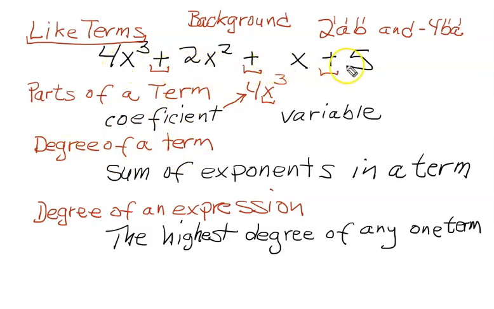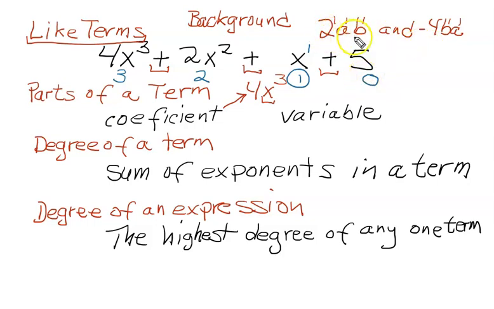So let's look at this expression up here, let's change the colors here. Let's use a dark blue. What would be the degree of this term? Well, we look at the variable. It's to the third power, so this degree is 3. How about this one? This one is 2. This one, again, doesn't seem to have an exponent, but there's actually a 1 there. So this is 1. Now this doesn't have a variable, so in a sense we can think of this as the degree of 0.